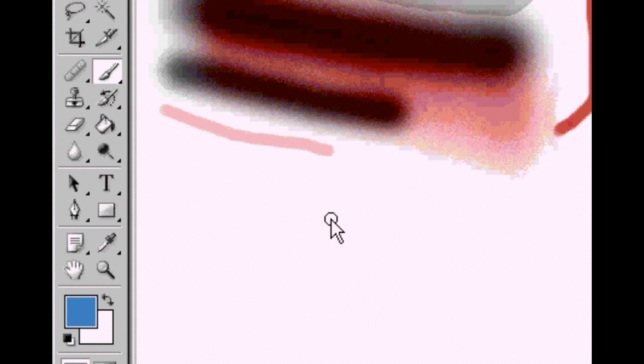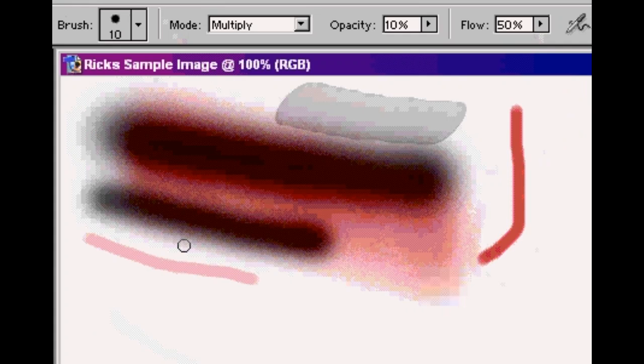And now notice my color has changed. And I can click and drag. And wait a minute, that's not exactly the color that I have over here. Oh, I forgot my opacity setting. Let's make sure we come up top here and make it opaque. So I'll come over here, set that to 100, and there's my blue that I've got.